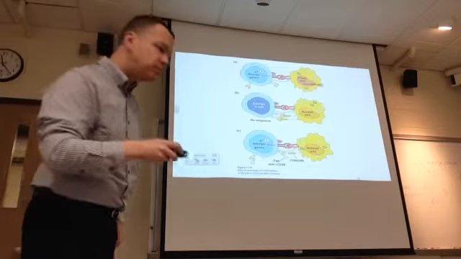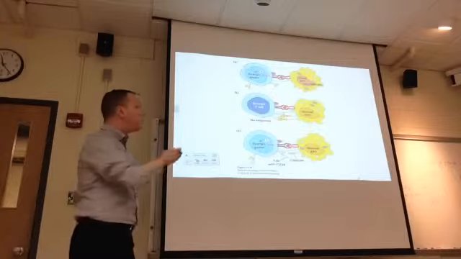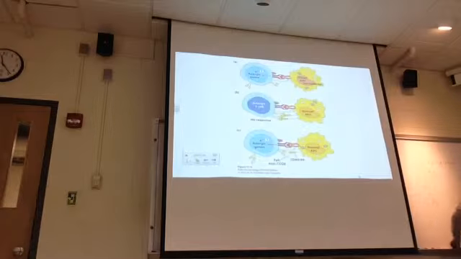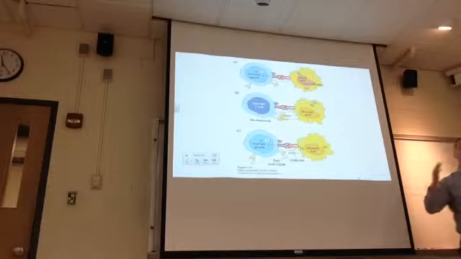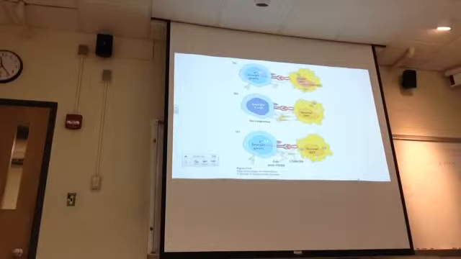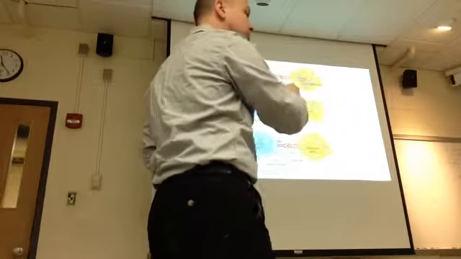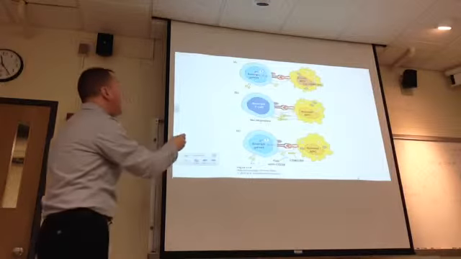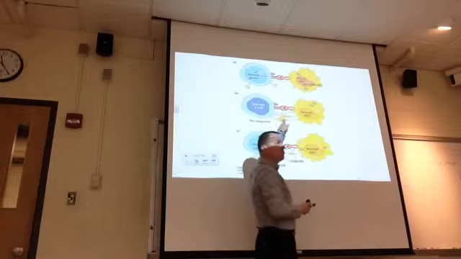and it doesn't get signal 2. Not only does that not activate that T cell, but it creates a state that I think we've seen this term before, in case we haven't. That state is called anergy. So it's not that it just doesn't get activated, it gets inactivated. Because signal 1 by itself, as you see here, triggers not activation genes, but anergic genes. So it turns on a cascade that actually inactivates that cell. And if later you try to trigger that cell with signal 2, it won't work.